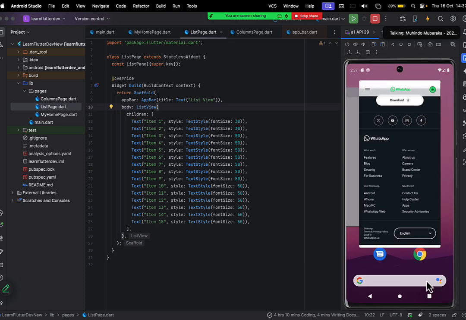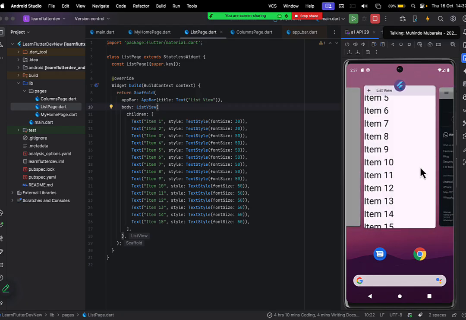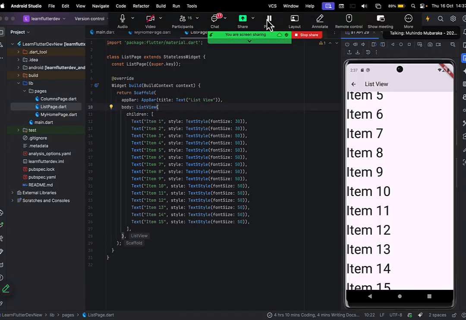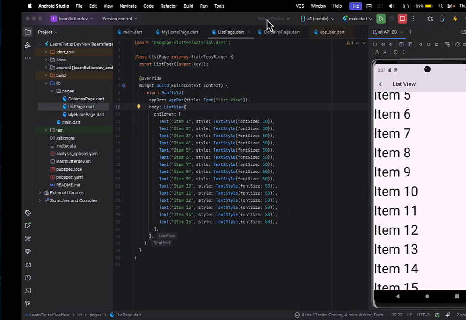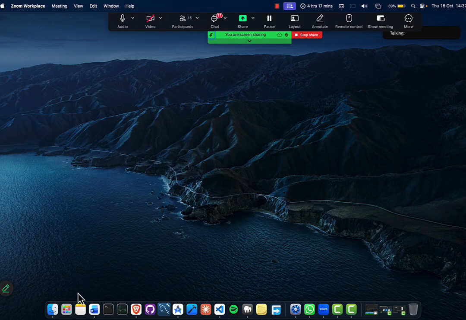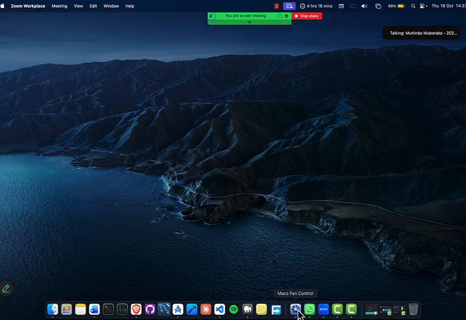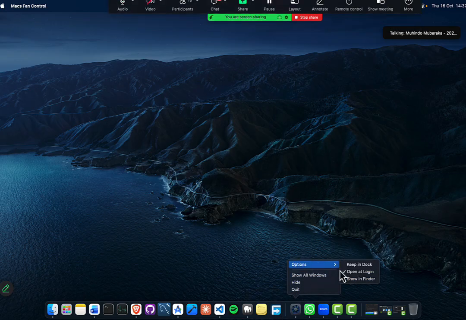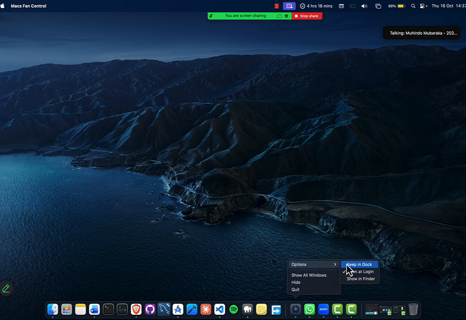So almost all applications always deal with what? With lists. Because of that, Flutter gave us a quick widget that can help us to work with list items with simplicity. And that one, we call it a ListTile. So the ListTile can enable us to do what? To create list items with simplicity.